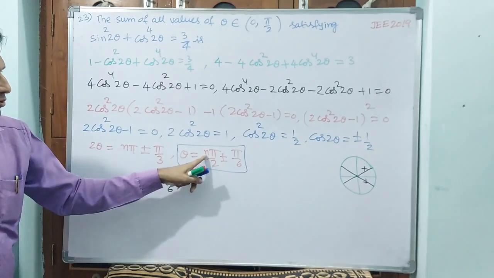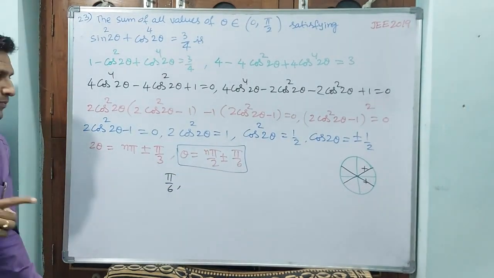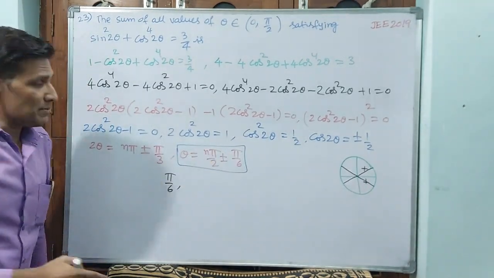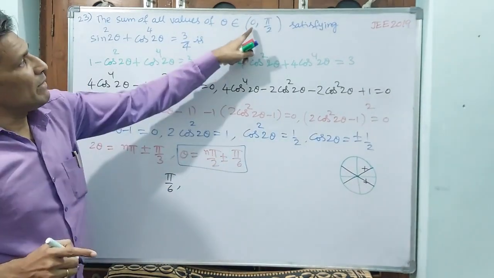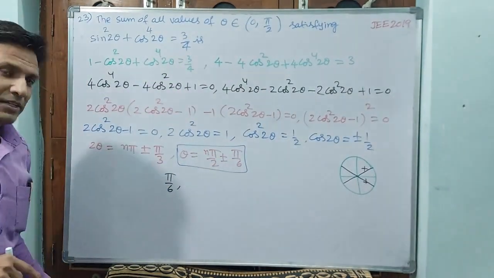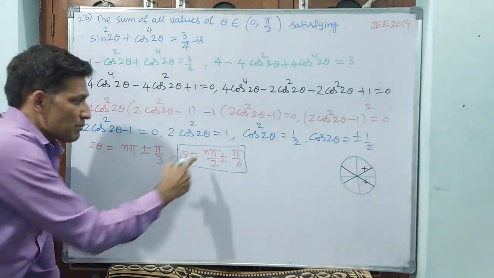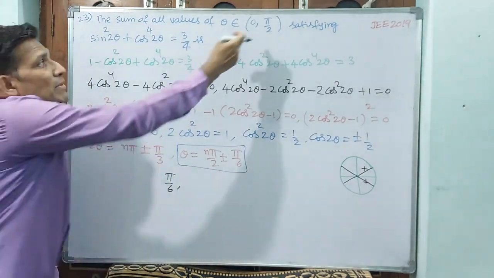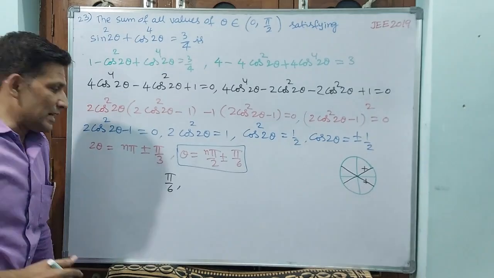Okay, when I have given 0, this is going to become pi by 6. Another thing. Plus pi by 6 only, not minus pi by 6. Why? Because plus or minus is there, but minus pi by 6 you should not take. Why? Minus pi by 6 they have not given. Understand? Okay. Now I have given 1. 1 means pi by 2. 1 into pi by 2, pi by 2. Pi by 2 plus pi by 6, pi by 2 plus you should not take. But shall I take pi by 2 minus? Definitely you can take pi by 2 minus.